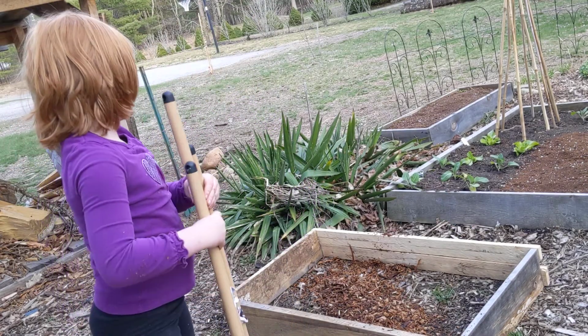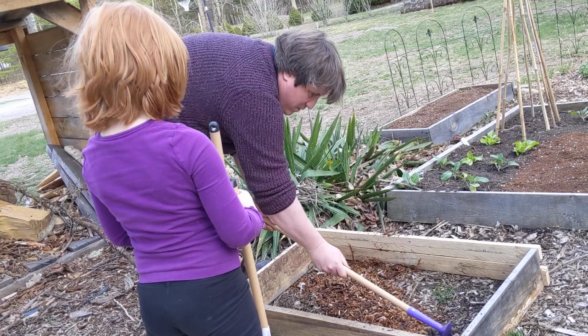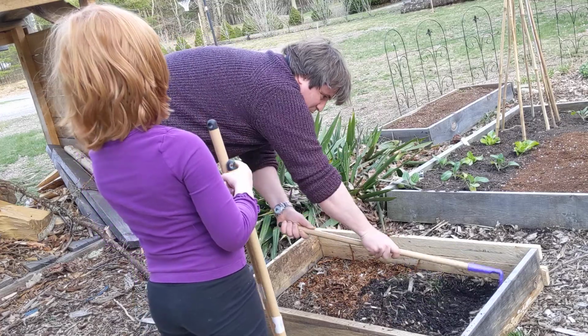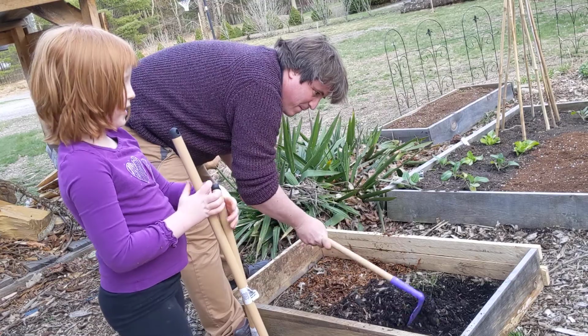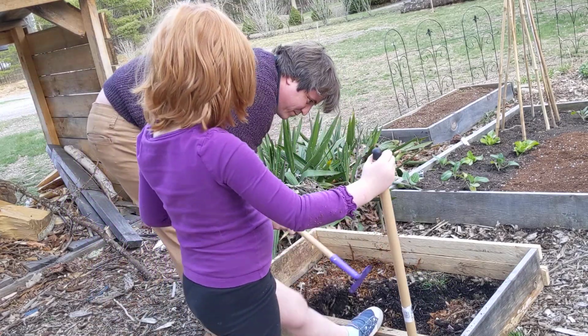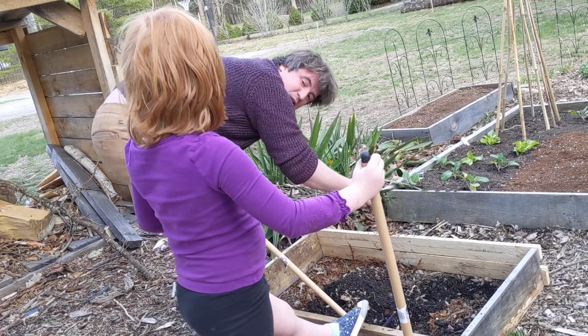Yep. So we're going to use the rake, the hoe first to dig up the grass and the ground. So we have a nice new bed in here. I just built it. Yeah, we just built this bed. You can buy one too, if you don't know how to make one.